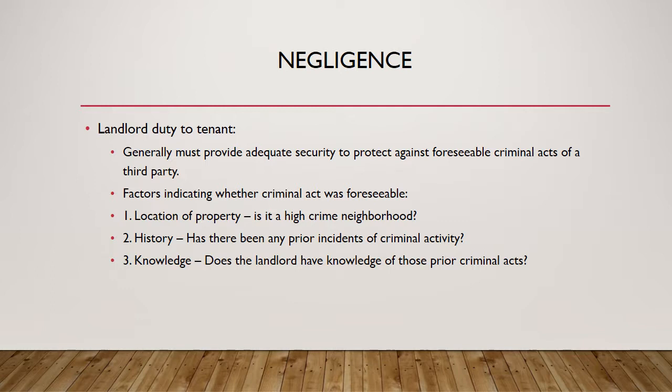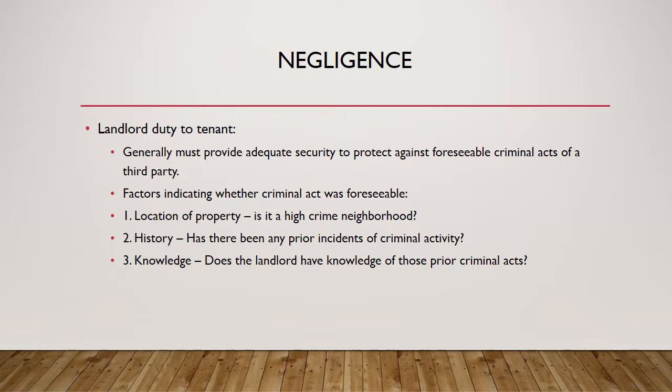So how would you do that? You may put in better lighting. You may put in an electric gate that keeps out people that aren't tenants or invited guests. You may hire a security guard who either lives on the property or patrols the property at night. All those things would be options that could be taken to protect against the foreseeable criminal act of robbery.